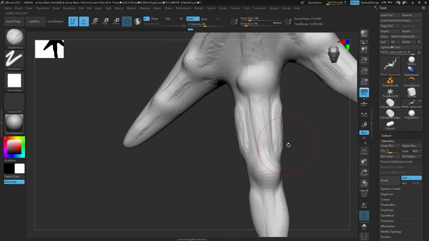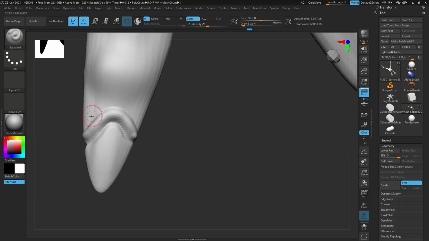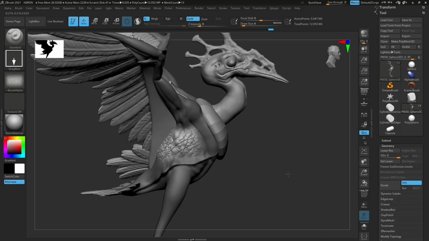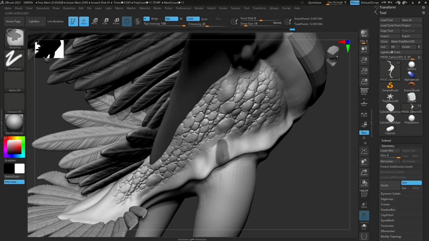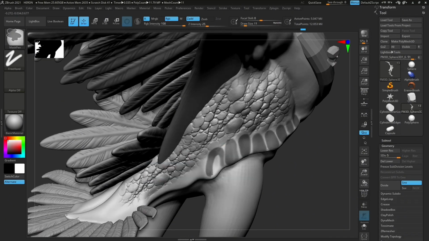Now I'm just giving these feet a little bit of love, bringing out the musculature. Getting those gnarly knuckles in. Now just to save a little bit of time, I'm using some alphas to drag out these scales. Some of you might be thinking, but Lee, isn't using alphas cheating?